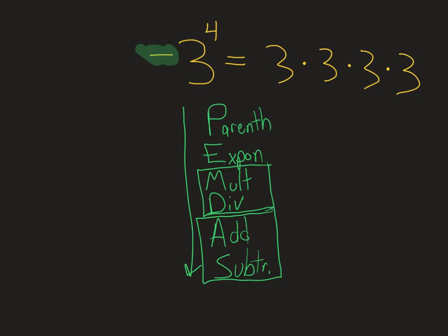Okay? Now, the important thing for us right now is that exponents is way up here at the top of the list, which means this exponent is a higher priority than your negative sign. That tells me that at the beginning of this problem, it's as if there's an invisible set of parentheses around the 3. The problem, in its order of operations order, says you need to take care of the exponent first, because technically a negative sign is attached to any number by multiplication.